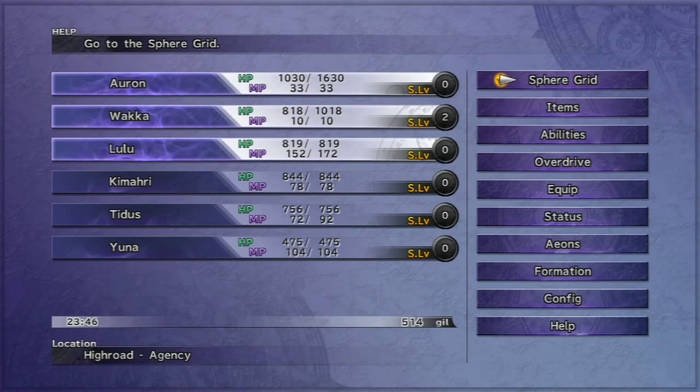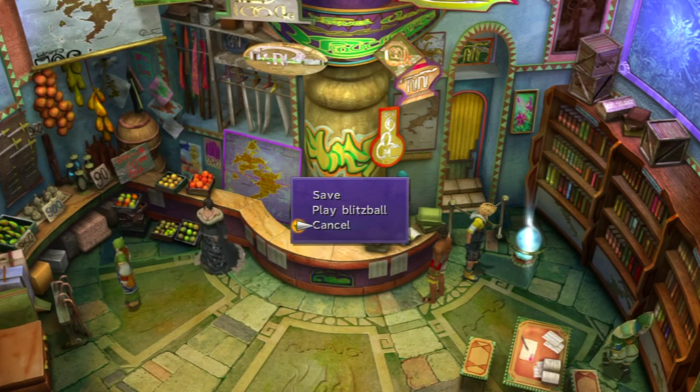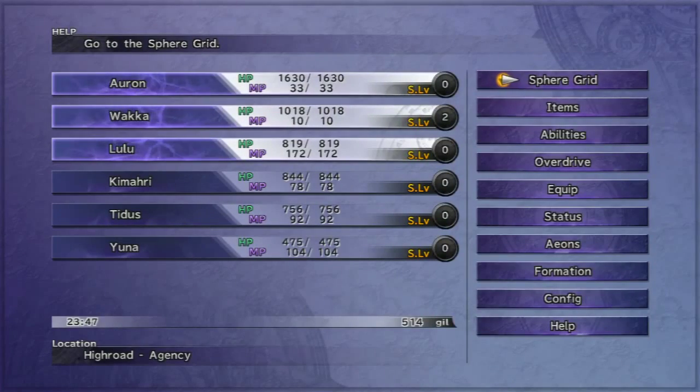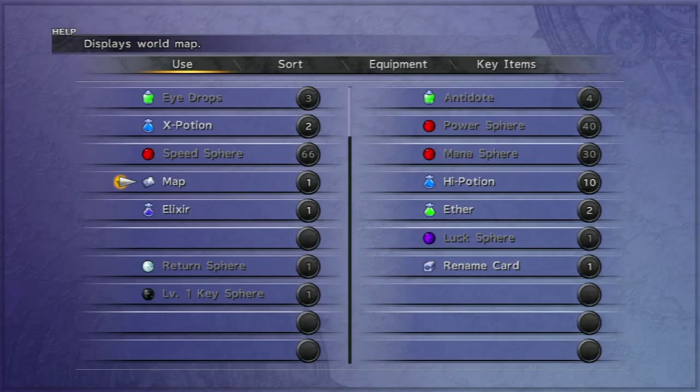I did 2 leagues in Blitzball. If you don't know what a league is, you can access it through the save point, and a league is 10 games. I've played 20 Blitzball games, guys. I came out as the top scorer and first place in both of them. The items I picked up from it are a level 1 key sphere, a rename card, and a return sphere. I forget what the other thing was. I believe it was a strength sphere, which I've already used.